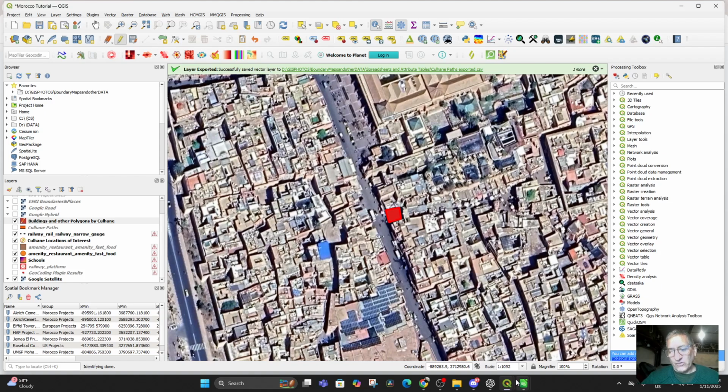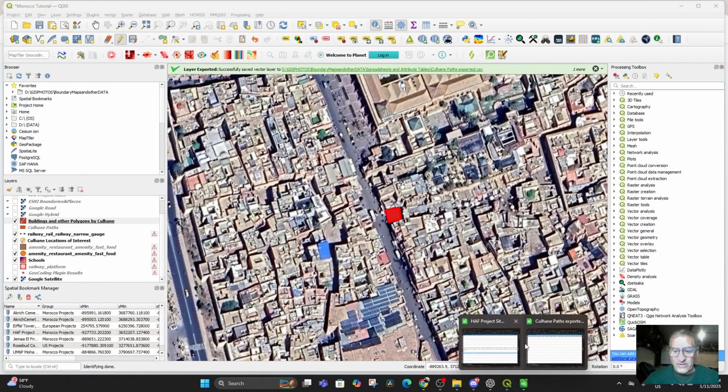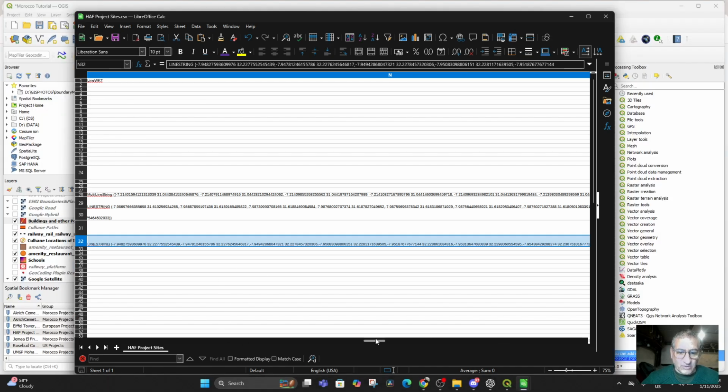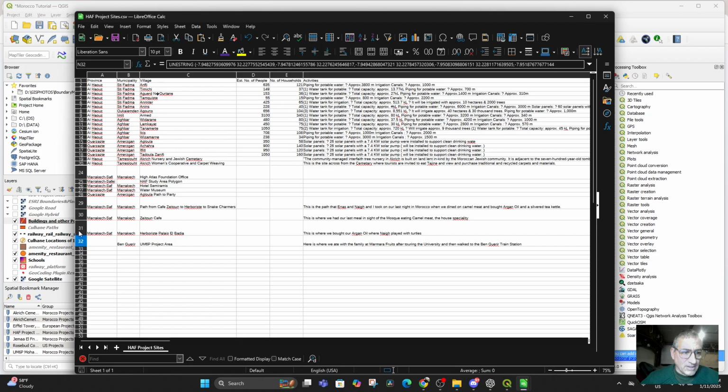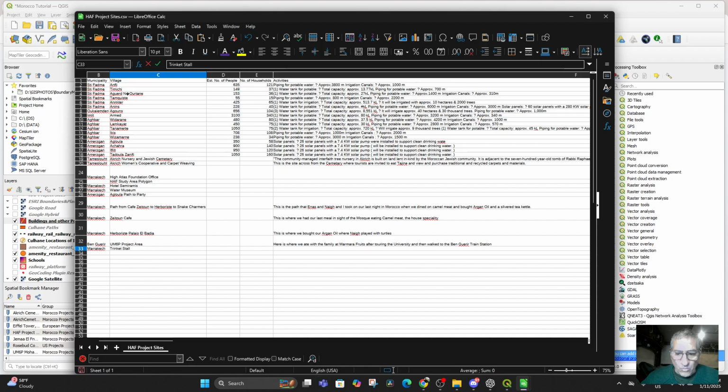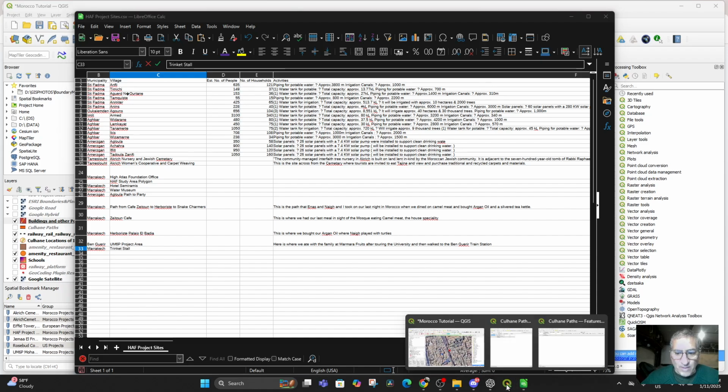So if we want to get that into the place, then what we would do is we come into the spreadsheet, the major spreadsheet I'm talking about, and we'd create another thing. I'm going to put in something here, then here. All right. So we're going to do Marrakesh Safi for this, and it's in Marrakesh. But this is called the trinket stall. And we will go and find out what the geometry is for that and then drop it in.